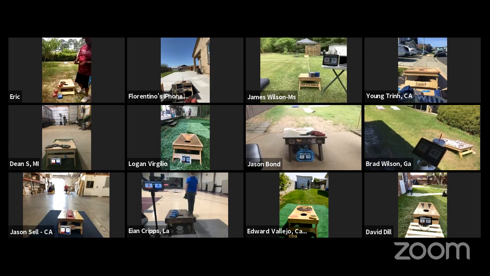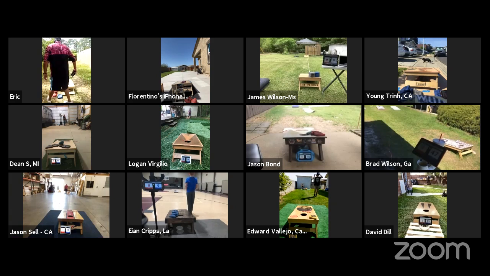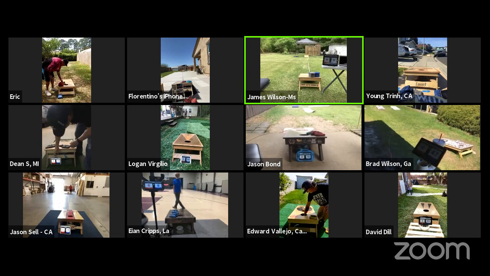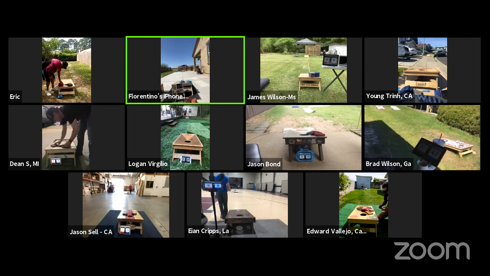All right, so we have Florentino versus Dean, Jason Sill versus Eddie. We got Hollywood and Jason Bond done. Hollywood, you almost had a great round. You're still in the running for the 10%, but you lost to Jason Bond 78-59. We got to say goodbye to Hollywood. Hollywood, thanks for throwing. Hey, thanks, guys.